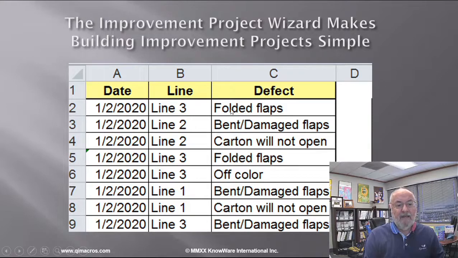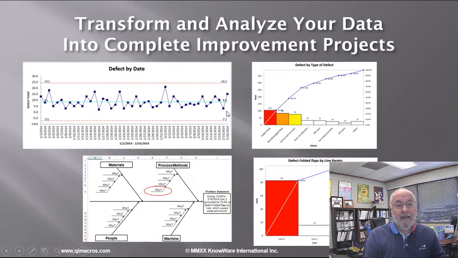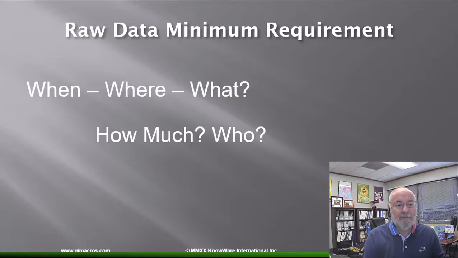So if you have data that looks like this, it can turn it into an entire improvement project ready for analysis. All right, and I can't overemphasize how important it is to do the data analysis first, and then you pick the team to solve the problem. In my training, they always said, well, just get a bunch of people together and brainstorm ideas about... No, let your data lead you to the thing that you want to fix.